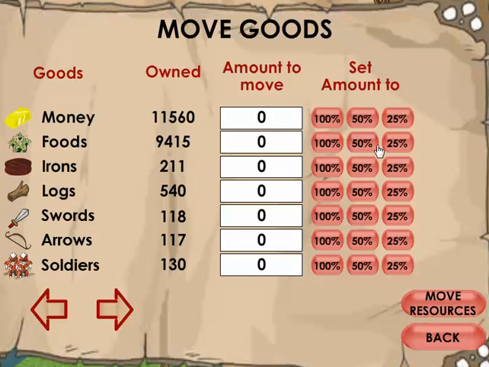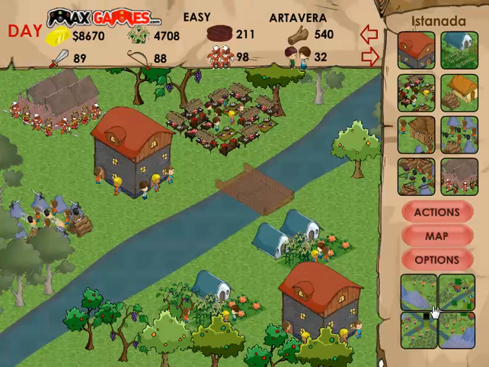So, weapons. And some soldiers. Eh, what the hell? I'll just send it a little bit of dinero. The country needs it. What do I care? This country is doing better than any of the other countries I own. We just only won.